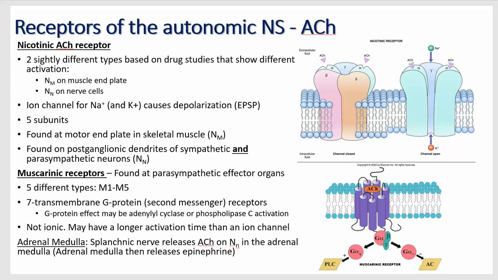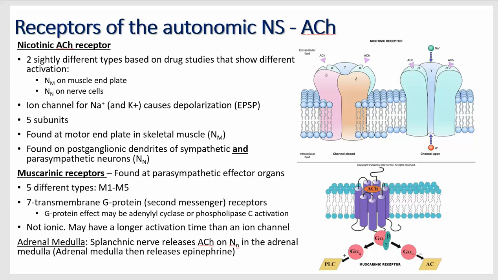Okay, epinephrine's a hormone, but norepinephrine is involved in the sympathetic, and acetylcholine is involved in both, and we'll see how that takes place. That's a very important point to remember when we're talking about the effect that it has. The muscarinic receptors are involved in parasympathetic, and then you have your adrenergic receptors, which are involved in sympathetic. Okay, if that didn't make any sense, hopefully it will.